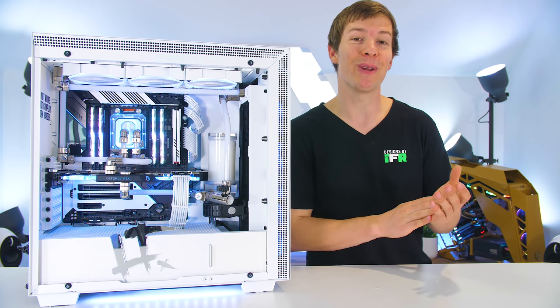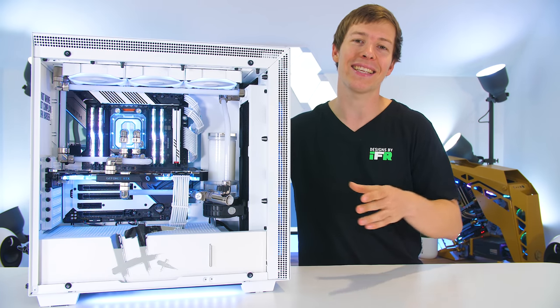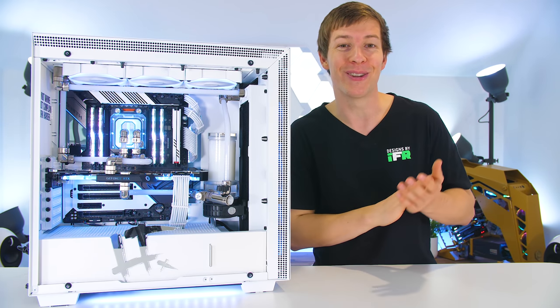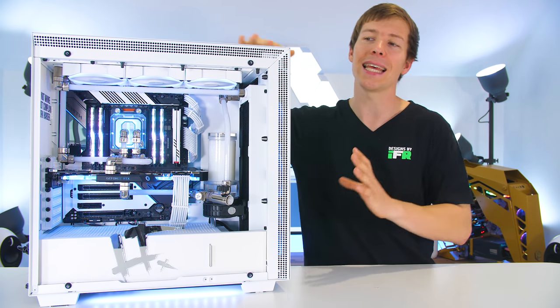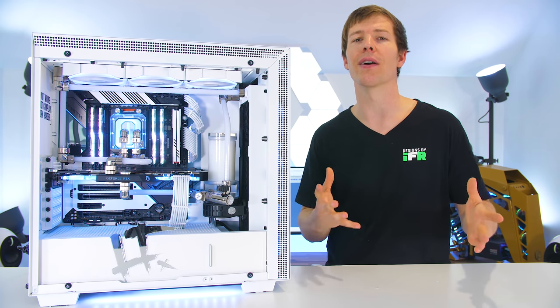And last but not least, we do have to thank NZXT for the fans, the case, and the lighting. A big thank you. Without you guys, it wouldn't be possible. I hope you do like the white paint job that we did to your case as well, but it turned out absolutely spectacular and an amazing result. And this nice clean look on the outside just really topped off the build. So big thank you to those guys as well.